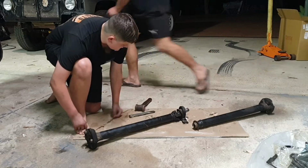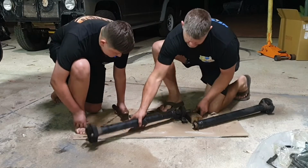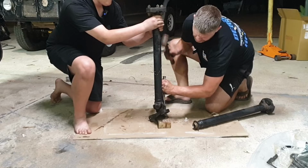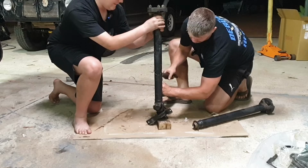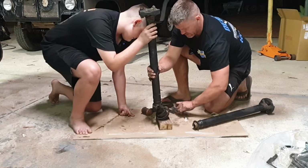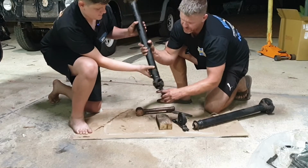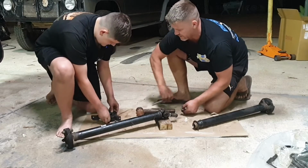What I'll do, hold on a second. Block of wood. Yeah. You hold it up. Ready? Yeah. Okay. Go around the other side. Hold it still. You holding it? Centre bearing off. Okay. Put that down now. Get it. It's about to fall off.